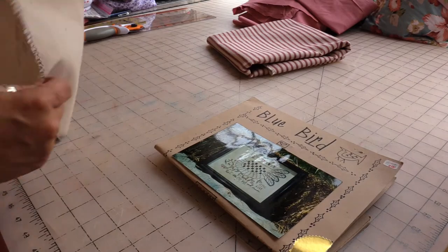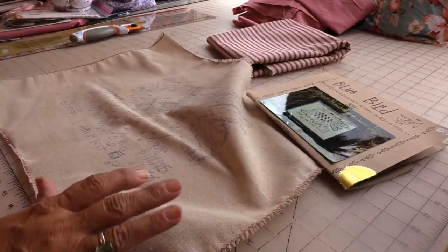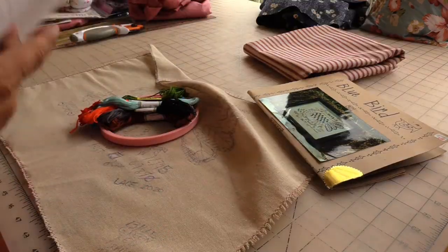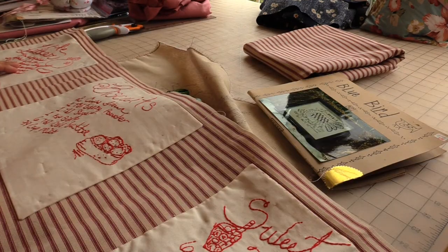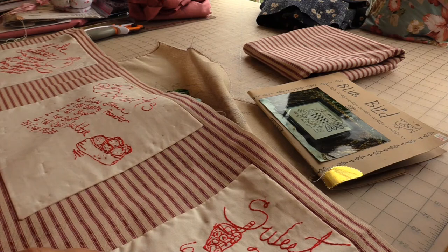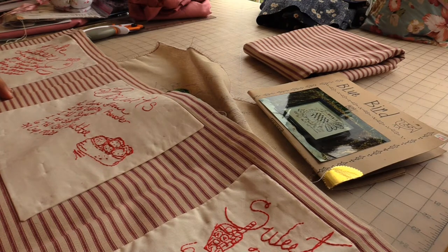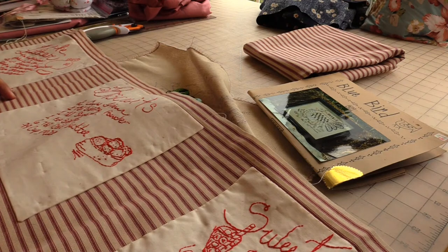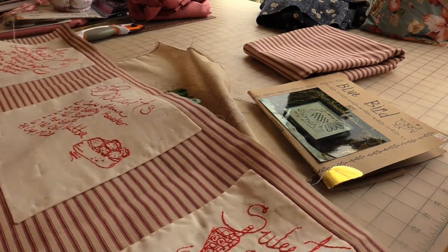I don't recall if I showed you, I did, yeah, we talked about these colors. Okay, so there's that red work that I'm doing, and what I need to do is take care of some warm and natural. So I'll have warm and natural under this. I am stitching it right now using 50 weight silk thread and a very tiny sharp needle. And once these are stitched down, I will add warm and natural.